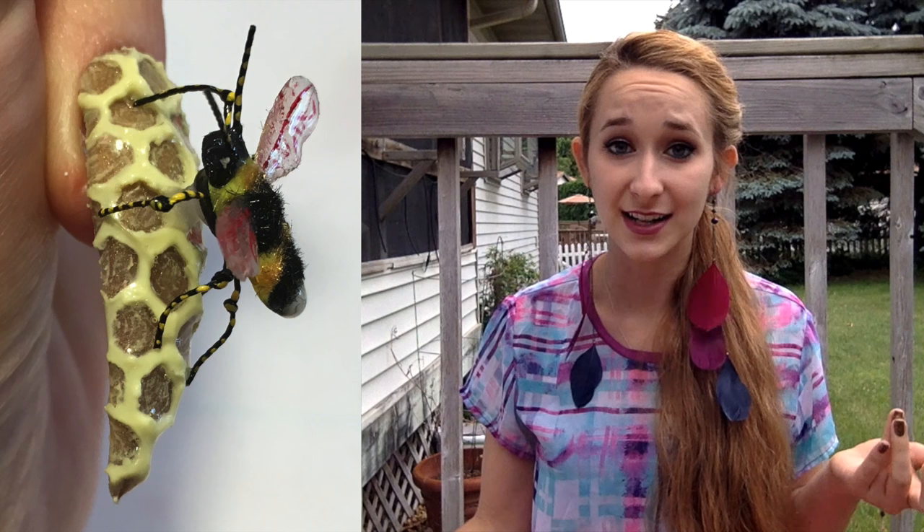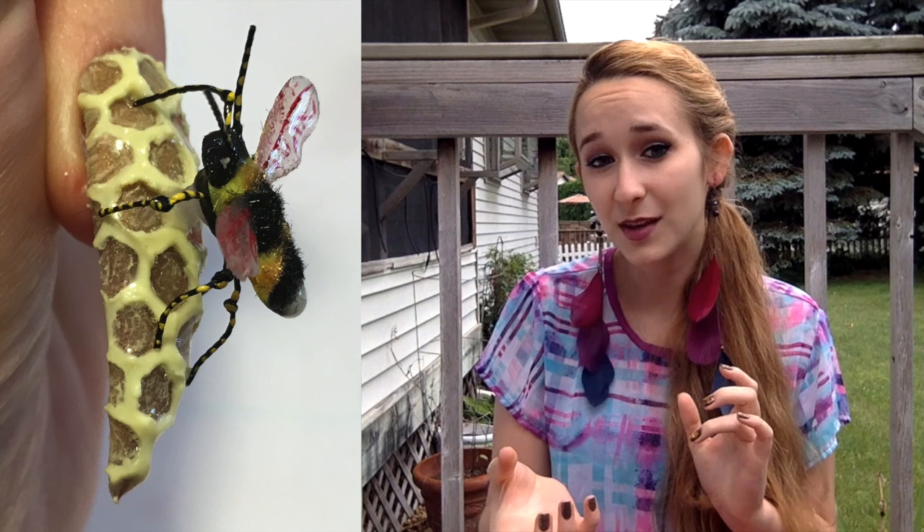It's not really wearable because chances are as you're going about your day doing your hair, digging in your purse, that little bumblebee is going to get caught and probably get ripped off. So it's not a wearable design — it's more of a practice piece. If you did want to wear it you could just either paint the bee on there or have him sitting directly on the nail and maybe change up the way his wings are done.